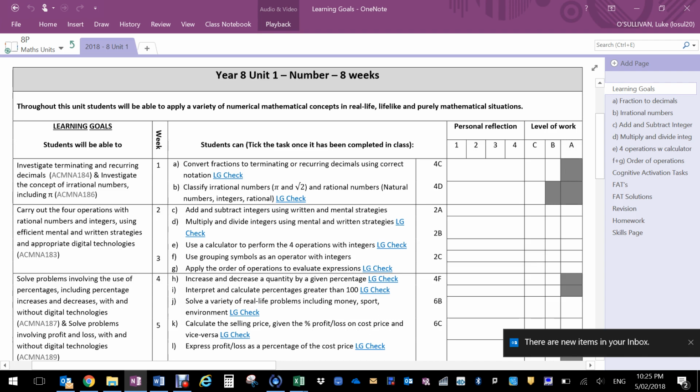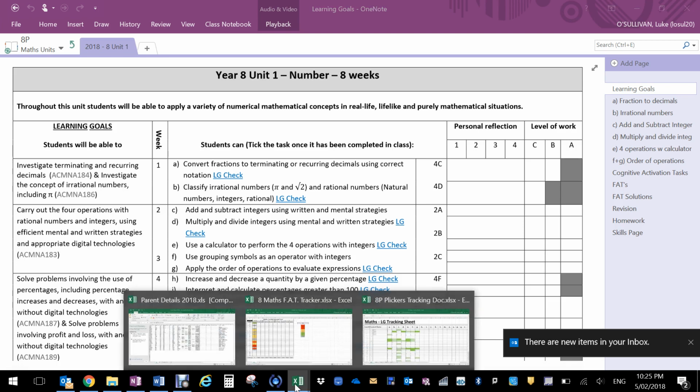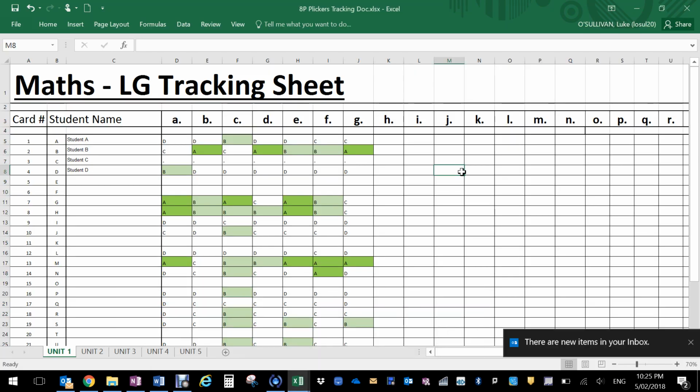So they'll gauge themselves on their own, where they think they are in terms of their own level of understanding. The most important thing for this is that they are, and I encourage them to be, absolutely honest. If they are a 1, then give themselves a 1. If they're a 3, if they think they might be a 4, maybe give themselves a 3, just so we don't overestimate our ability in that success criteria. Once we collect all that data, it then gets put onto a spreadsheet here.